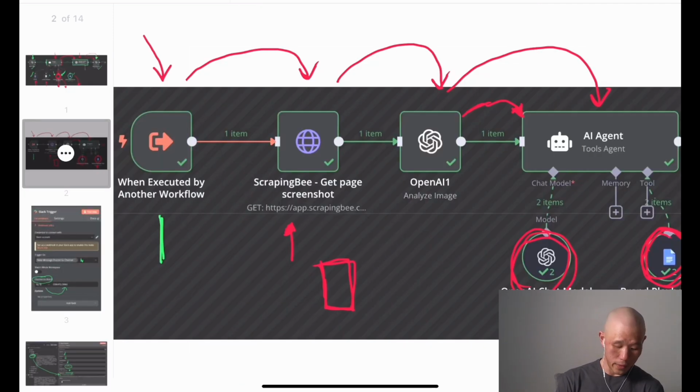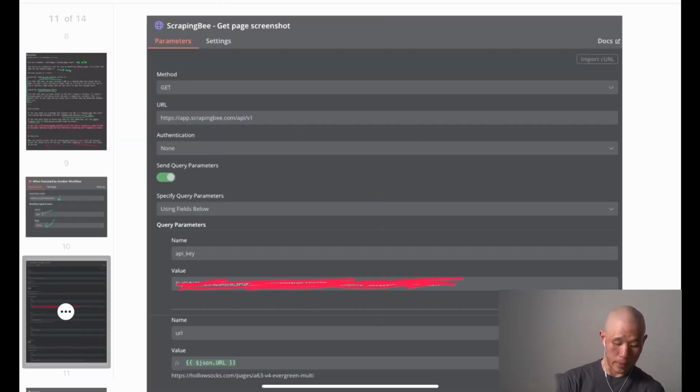The next node is the ScrapingBee node, which again, as a recap, helps us with taking a full paged screenshot so that the next node, the OpenAI one, can break it down and detail it out for the writing agent. So as far as ScrapingBee goes, pretty simple setup. You can copy exactly what's here. And the free credits you get from ScrapingBee is actually a lot. We haven't actually had to get the paid plan in order to use this so far.